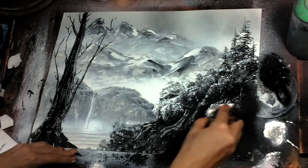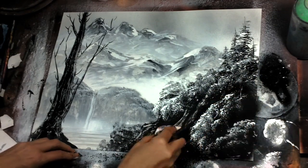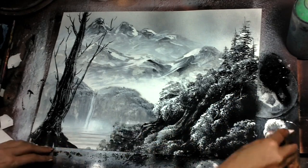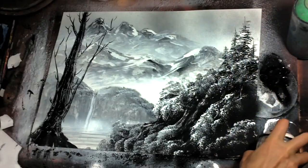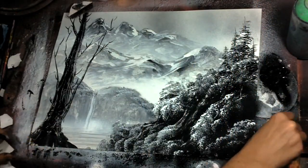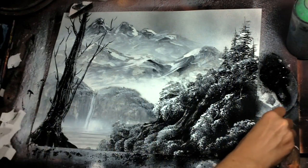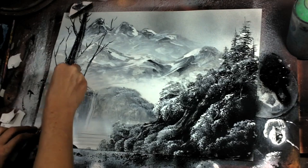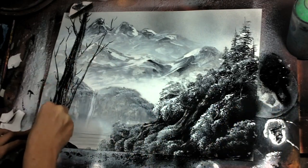And then with our paint pad, just look how easy this is, just to tap in little areas of bushes. It looks so beautiful because of the texture that the paint pad has. Again, SHUR-LINE is the brand you can find in the United States. Cut it into a little semicircle, and then you can make these beautiful bushes just so easily. You want to concentrate most of the paint along the top part of the paint pad. That's what gets you those snowy lines at the top.